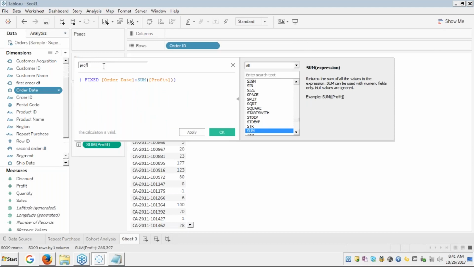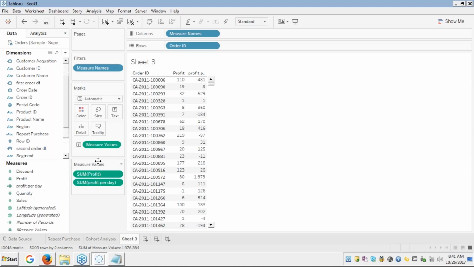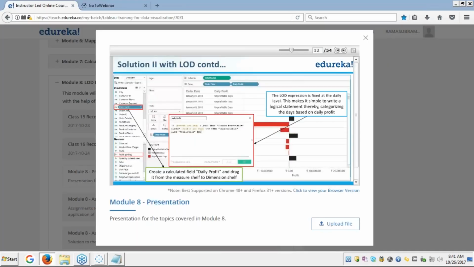So this calculation, profit per day, we are just having a calculation added here, and we just use that here. So profit per day, what is it? For this particular order, the actual profit is showing per order date. Order date is showing 110, however profit per day is minus 481. Can you see the difference, friends?